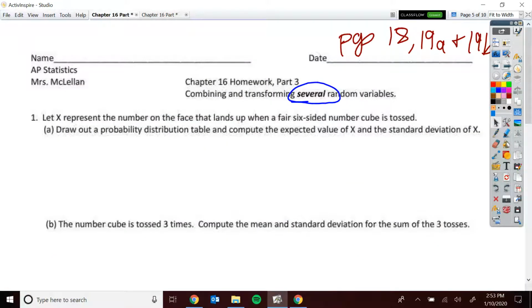So now if you'll take a look at your pages that you're going to work on, there's 7 problems, 18, 19A, and 19B, where you're going to do that. You have 12 minutes, and I want you to definitely get through numbers 1 and 2. I want to walk around so I can help you, so that I can help you and make sure you're good. Because I think number 2 is the hardest out of all these 7 problems. So if I can get you through number 2 and make sure you understand that, then you should be okay on the others. All right, so go ahead and work on that.